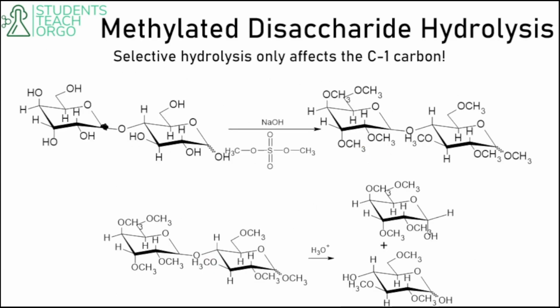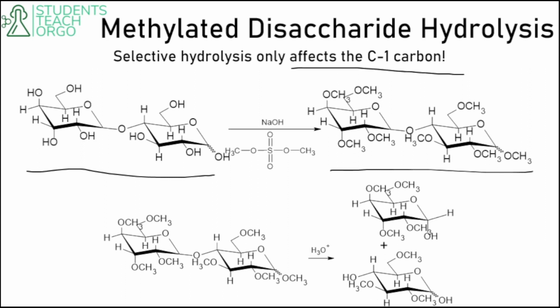Okay, so here is a live example of it being put into action. So we start with this disaccharide here. And what we do is we methylate it. So you can see every single hydroxyl is methylated. And we're going to use the selective hydrolysis, so it only affects the C1 carbon. So this is the C1 carbon. After hydrolyzing it, we're going to get 2 types of monomers. So this bond here, it's not very clearly drawn, but as you can see, this right here is pointing down. It's below the plane. And this is pointing up.